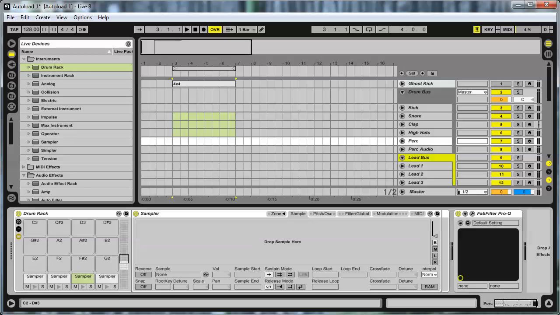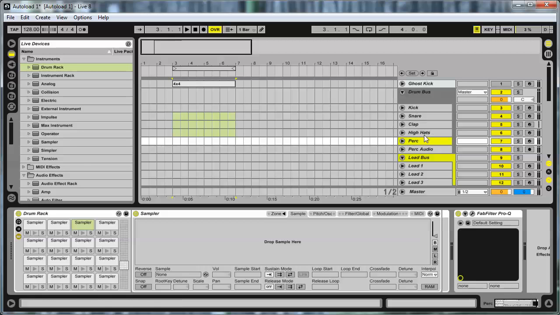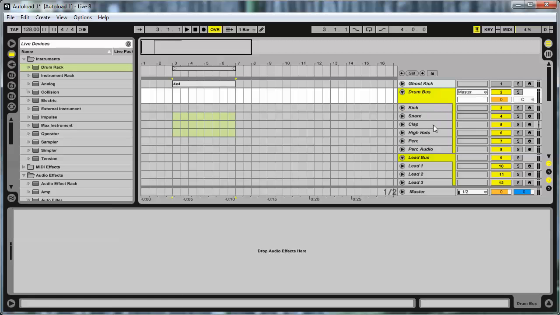And of course in drum rack you have a bazillion of these things, but 16 should be enough for me typically. And typically I'm going to have a FabFilter in all of these channels as well, but that's something for me to do once I open up the file and if I decide I need it. So that's pretty much it for the drum bus. I'll leave it at that.